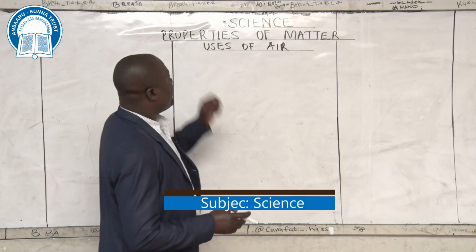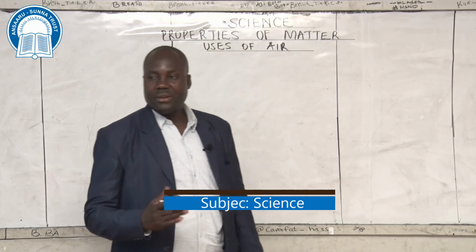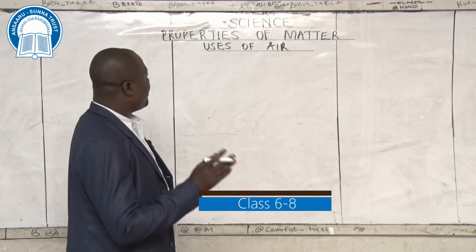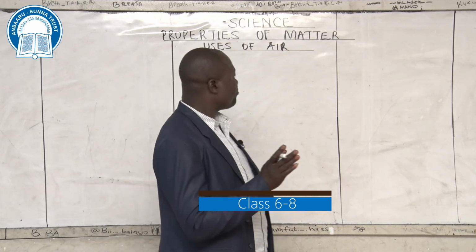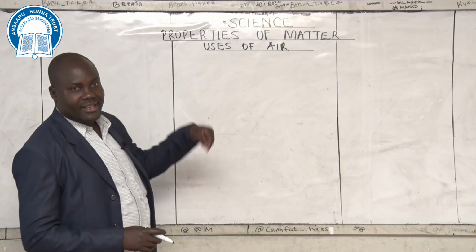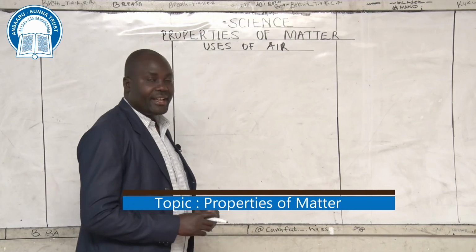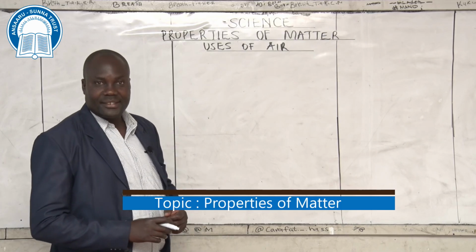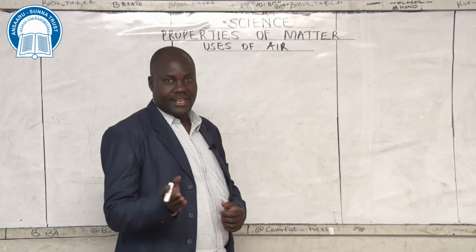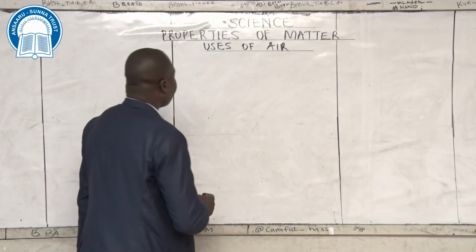Under the topic properties of matter. As we were having it yesterday, we want to finish this work of standard 5 work. Yesterday we checked on the composition of air, and today we are going to summarize and finish up the whole topic, which is uses of air. Remember, this work is coming from standard 6, running from page 71 to 75. It's unit 10 of that book, Primary Science Class 6.